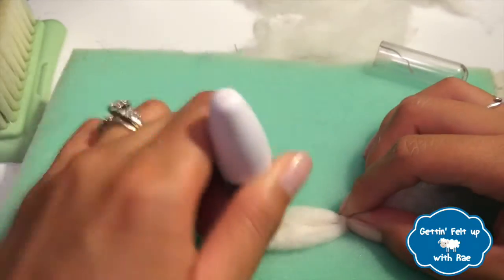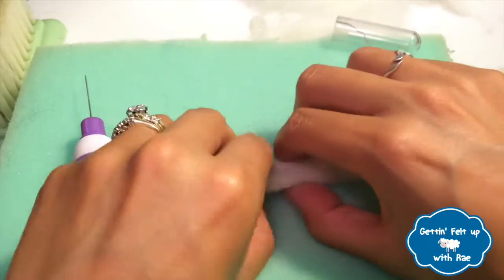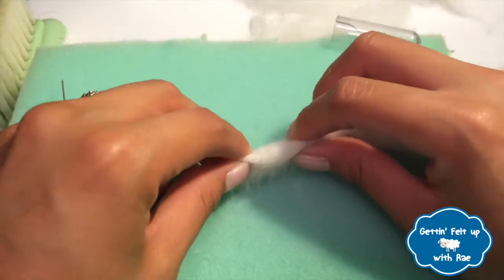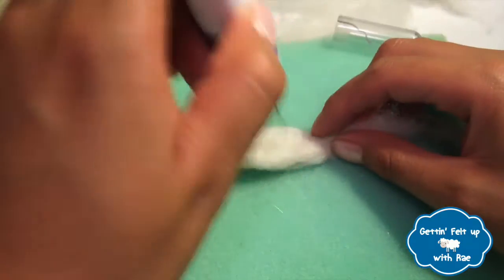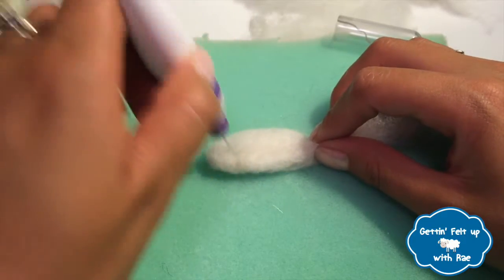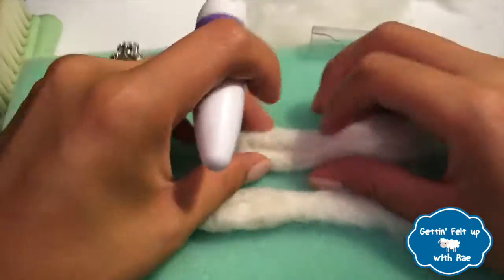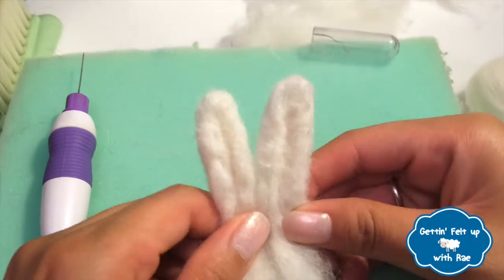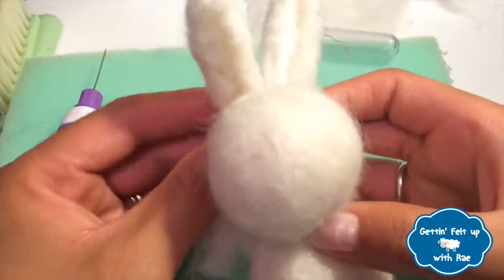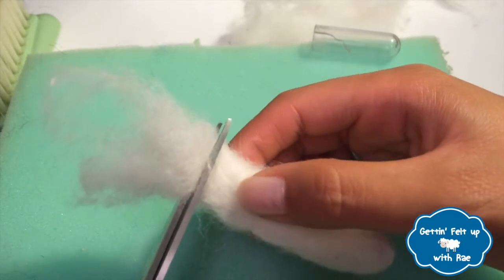This provides depth and detail. We'll fill this part in with pink later. As I lift it from the foam pad, you can see that the fibers have attached to its surface. Before putting the ears to the side, you want to give them a once-over with shallow stabs — be sure not to penetrate all the way down. Do the same for the other ear. Make sure to compare ears to one another, and make sure that the size and shape are symmetrical. Cut off any excess fiber; this will make it easier to attach.